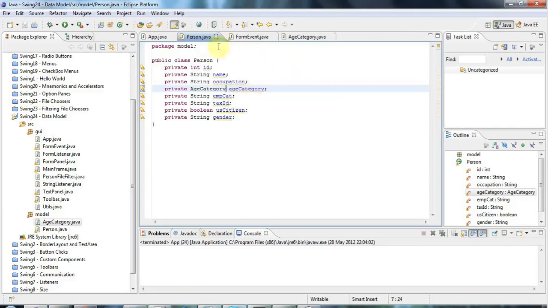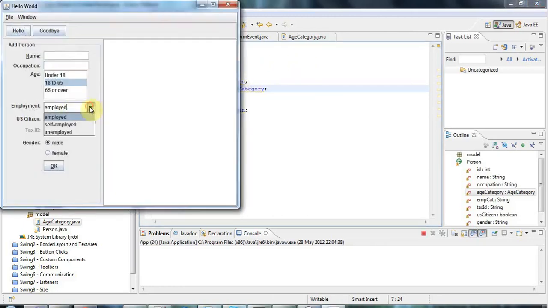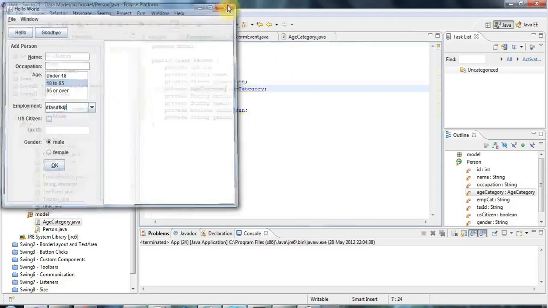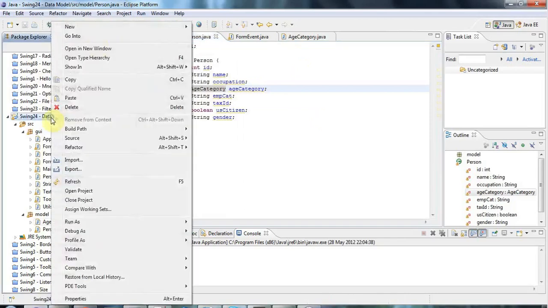And the employment category is going to be similar because employment here is, well, actually, it's probably not going to be similar because the thing is that people can type what they want in here. So let's probably leave that as a string. I'm just kind of thinking on my feet here. I think actually I'm going to create an employment category as well.